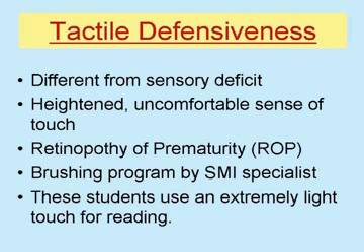Tactile defensiveness is an altogether different condition from tactile sensory deficit. Tactile defensiveness occurs from a heightened, uncomfortable sense of touch. It is frequently observed in individuals born with retinopathy of prematurity. These individuals are helped with their tactual discomfort through specialized programs of brushing administered by sensory motor integration specialists.